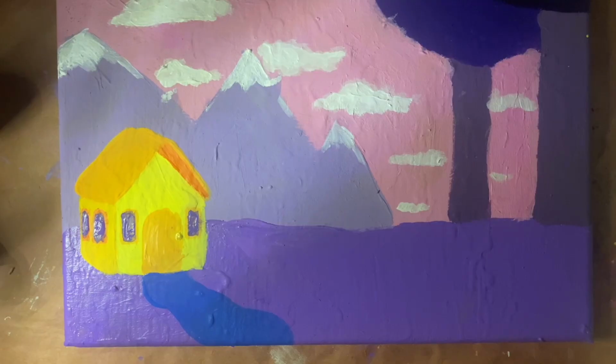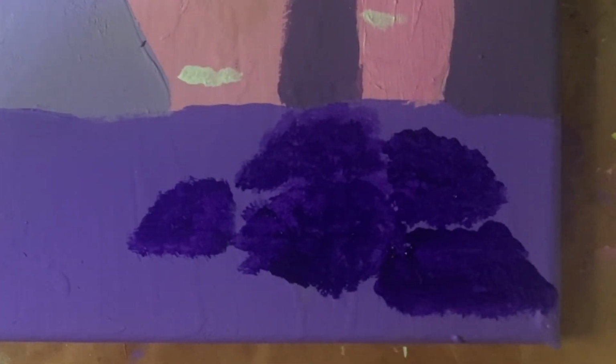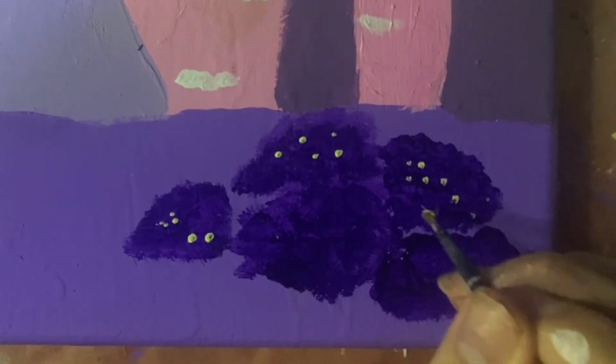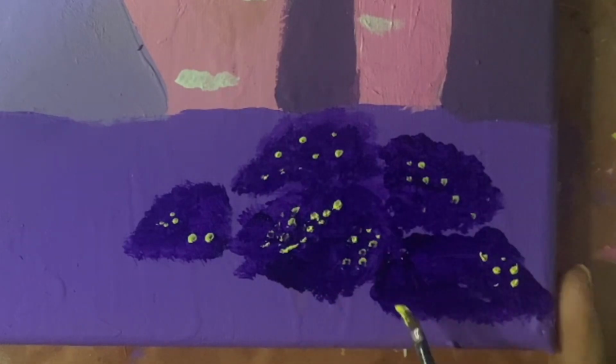I decided to add some bushes on the right side because I thought it was a bit boring over there. I added some yellow spots to make this a rainberry bush because remember this cake that I made and forgot about with the rainberries?